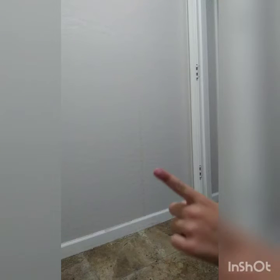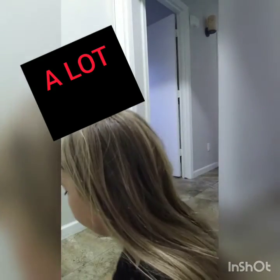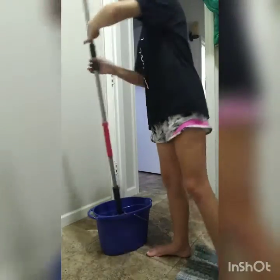Oh my gosh. Okay, so as you can see, I don't know if you can see, but that right there is all pee. You can see right there. That is all pee. So he is a boy, so he does spray a lot, and he goes to the bathroom a lot. So I do advise you to put plastic or something against the walls. That's what we are going to do, but we're on quarantine, so we can't really. But after we are able to go to stores and stuff, we are going to put that there. Right now I'm just gonna mop up the mess under his cage that was there, and then I'm gonna mop that. Got the bucket, and I got soap in here.